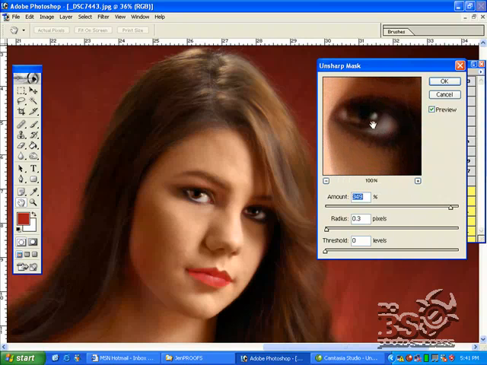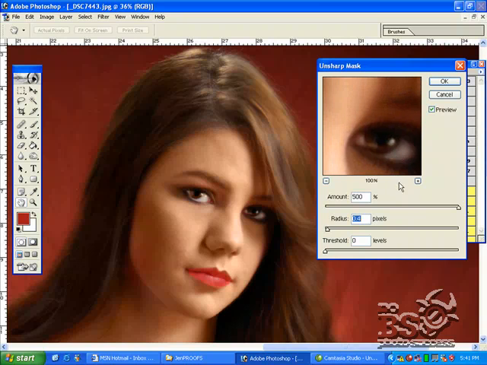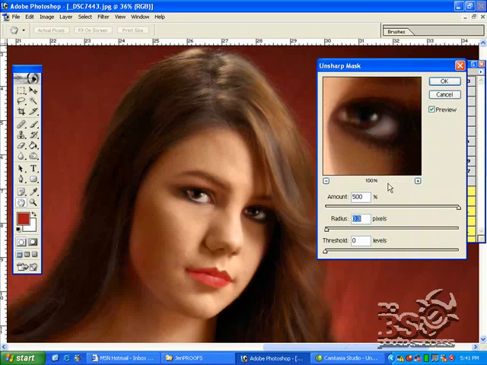Pick an area where you can see the detail. And this is our usual sharpening, which is kind of a crazy way of doing it, but it works really, really well. And you'll never read about this in a book or in any college course or anything like that. So put your radius down to 0.1, highlight it, and with your up arrow on your keyboard, bring it up and wait for the image to pop. I think it popped right there.